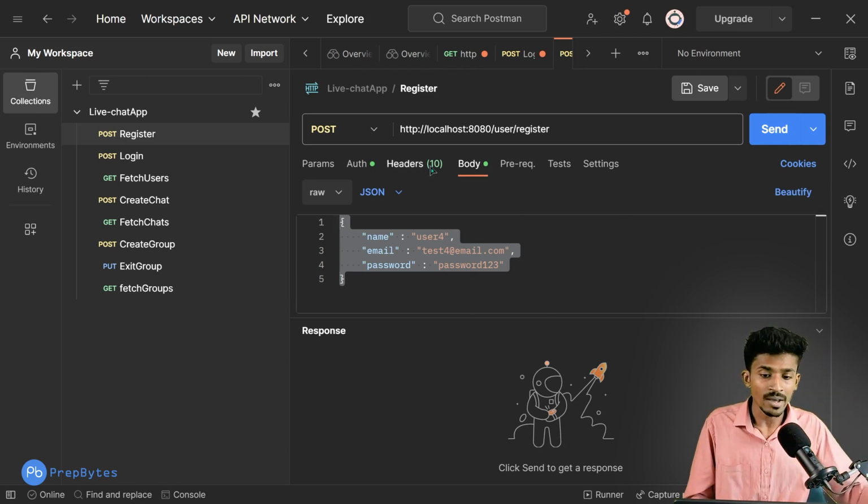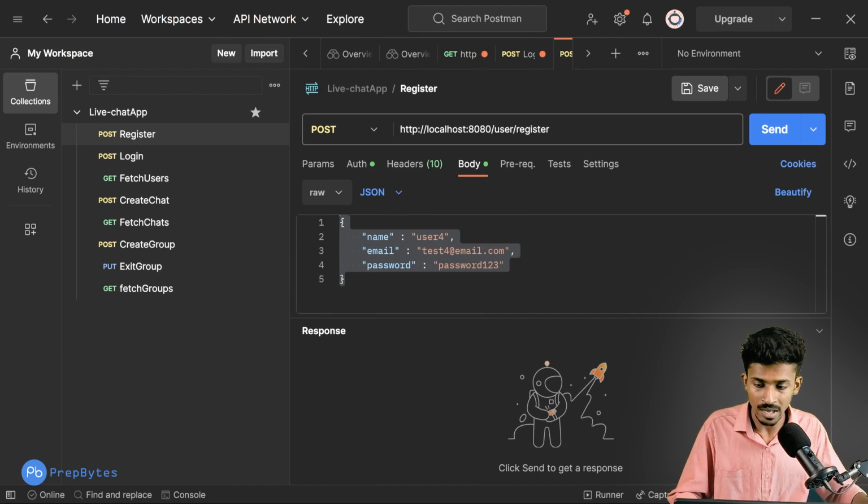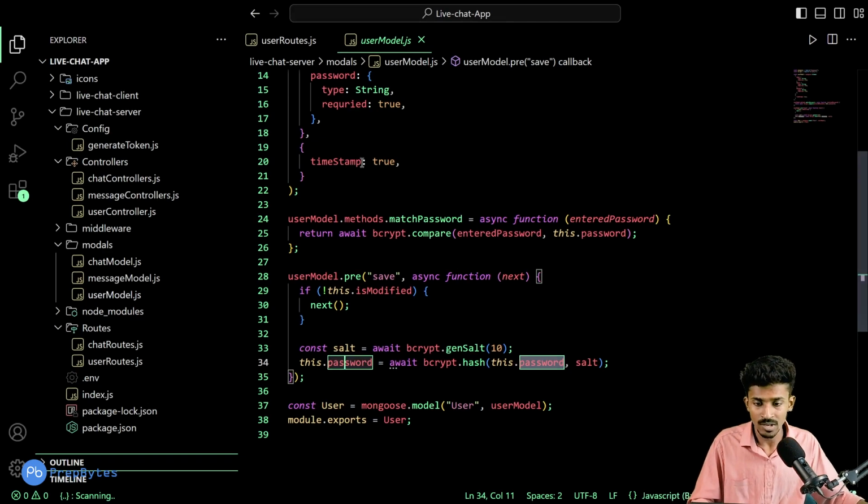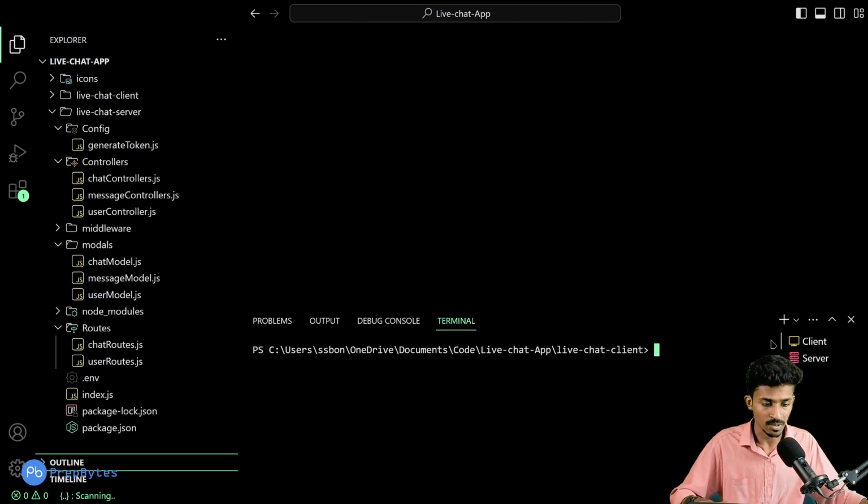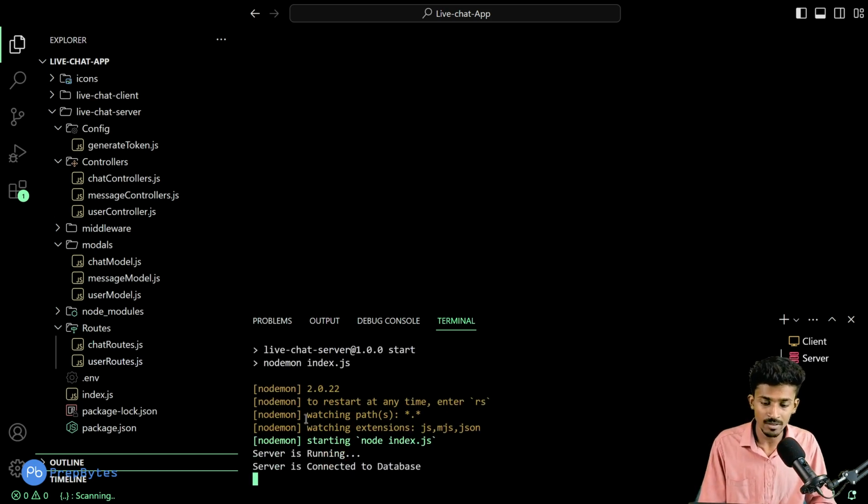Okay, so I have everything that is required for this process set up and ready. In order for me to fire this up, I will have to instantiate my server. So I'm just going to jump back into my VS Code, close up all of these, and open up my terminal. I'm going to fire up my server over here so that we can see this process up and running. So I'm going to quickly get this started. We'll get this message saying that the server is running and it is connected to the database. Okay, so this is all good.